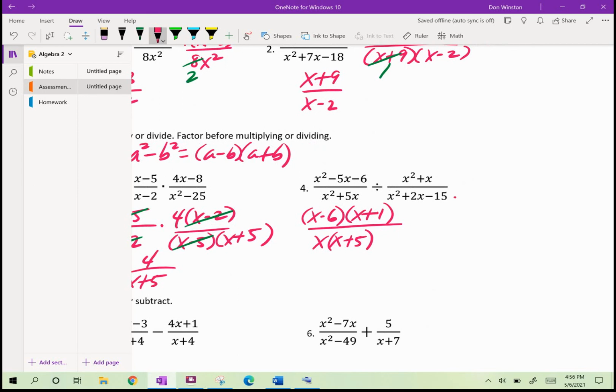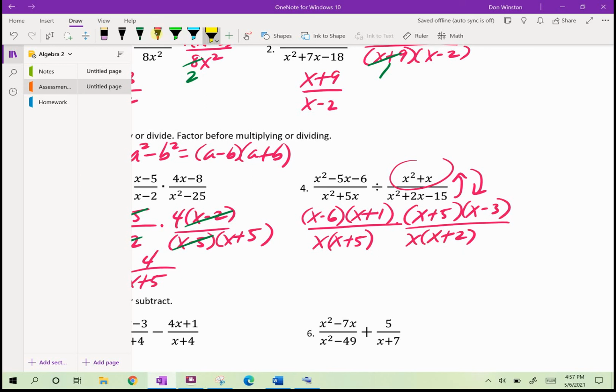All right, so I have to invert and multiply because I'm dividing a fraction, so I need to invert and multiply by the second fraction. So when I factor x squared plus 2x minus 15, that would be in the numerator now, so that would be factors of negative 15 that add up to 2. So positive 5 and a negative 3. So that would be x plus 5 times x minus 3. And then when I factor x squared plus x, that will be x times x plus 2.